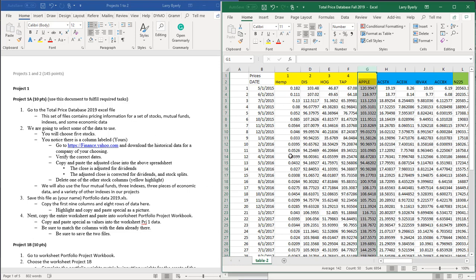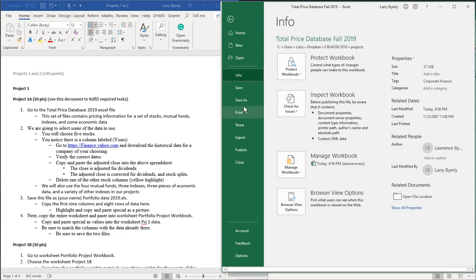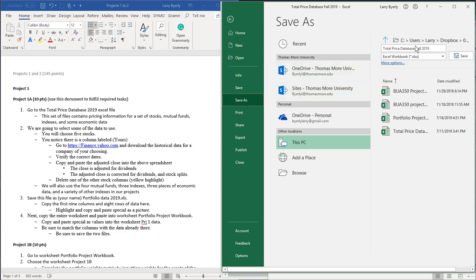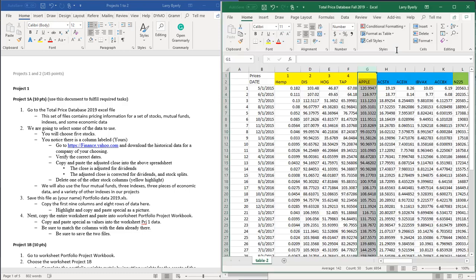spreadsheet. So you're going to save this spreadsheet, File, Save As, highlight that, put your name, Data 2019, whatever you want to call it there. I'd give you a suggestion there, Portfolio Data, and hit Return. So now it's saved. Now you also haven't destroyed that other data. That other data is still there, so if you do mess up along the line, you can always retrace your steps.